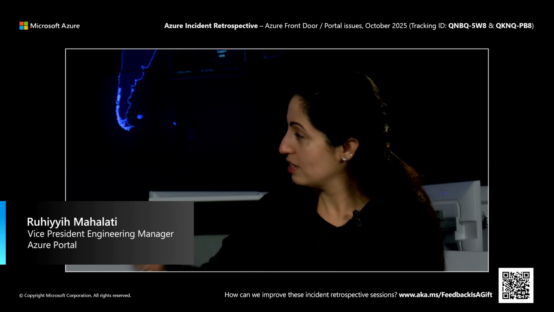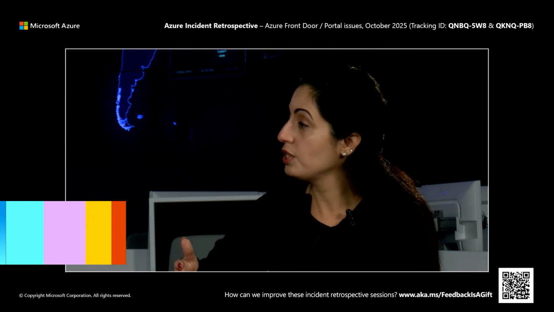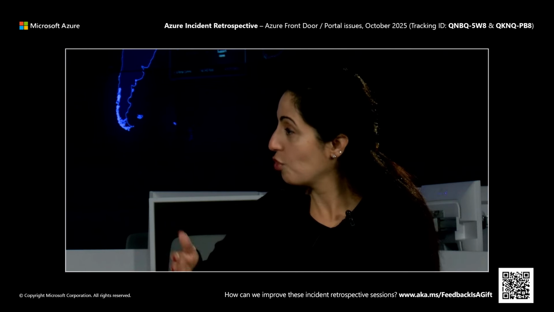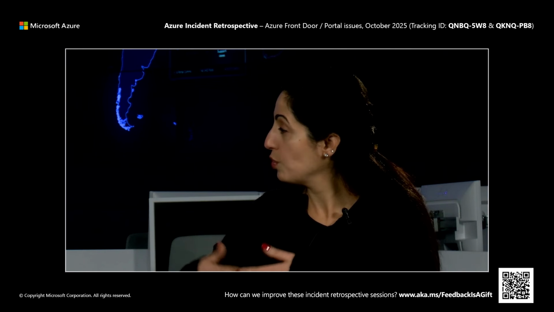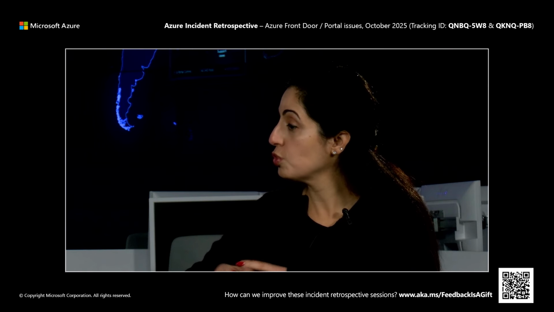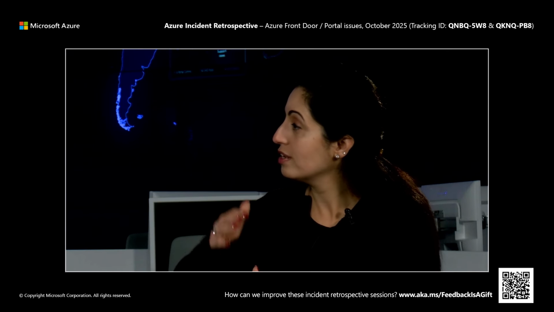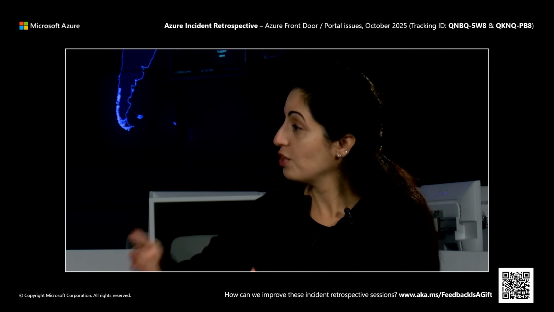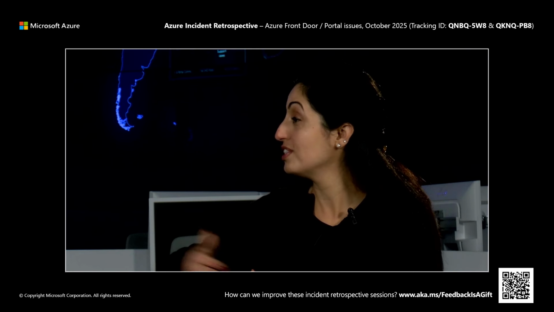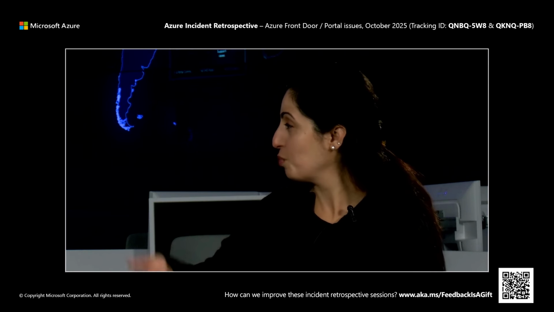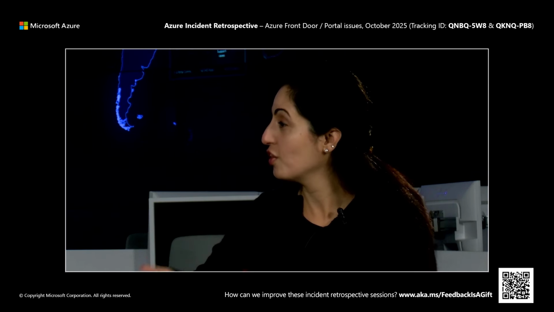So fairly quickly, within minutes, we were alerted that there is an issue which is impacting portal availability when the AFD incident started. So as part of our standard business procedures, we implemented the fail away from AFD. As part of that, we run our automated scripts. There are two stages of it. One is we make sure that we can fail away, but before we fail away, we have to scale up our origin servers because now we don't have the benefit of AFD in terms of the content caching and things.